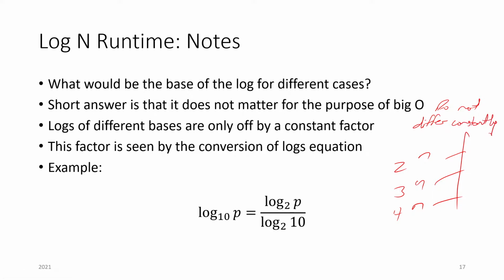You still need to specify if it's going to be O of 2 to the n, or 3 to the n, or 4 to the n, and so forth. For logs, we can get away with this because of the change of base formula. So you can specify everything back down to O of log 2 of n, or you can just say O of log n. That's perfectly fine. But remember, for powers, you actually have to specify what the power is: 2 to the n, 3 to the n, 4 to the n, and so forth, because it's not going to differ by a constant.